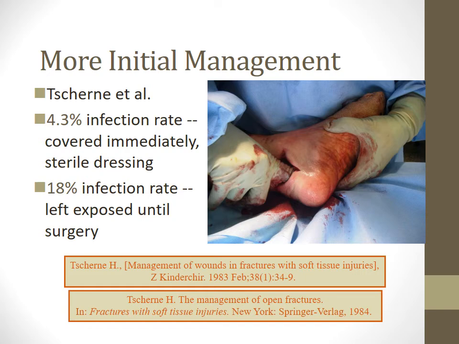The whole point of this slide is that covering that wound up initially drastically reduces open fracture infection rates. And so, two things for open fracture infection rates are covering the wound with sterile or saline gauze and getting IV antibiotics within 3 to 4 hours or so, usually a cephalosporin or something more, depending on the type of wound you have and how dirty it is. And obviously your allergies that you might have.